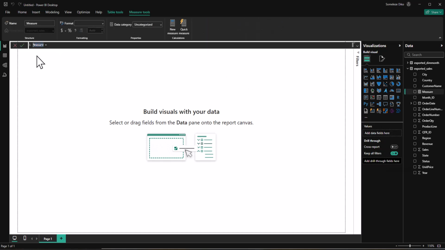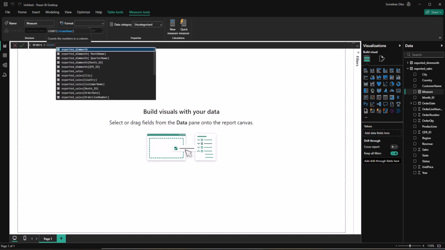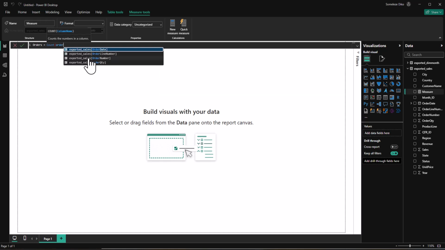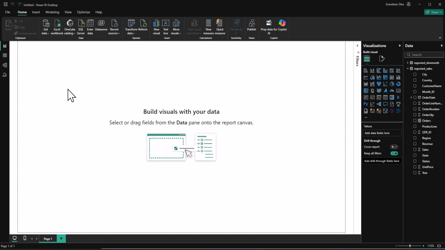Instead of it being measure, we're just going to say orders because we want to see the total number of orders. To get the total number of orders, we can use the count function, which will just count the number of orders based off of the order number, for example, because the order number is the unique identifier of each order in this case. Then if we're okay with that, we just select the check mark. That creates our measure that we can now use to build out these visuals.